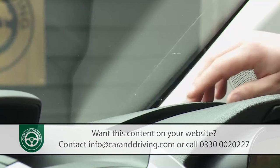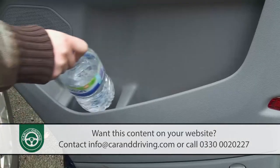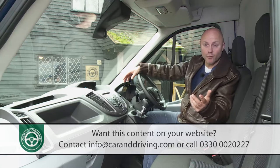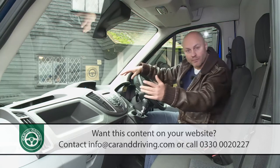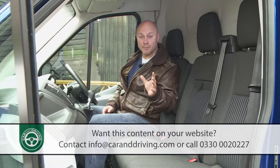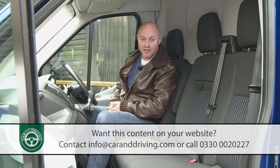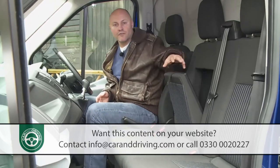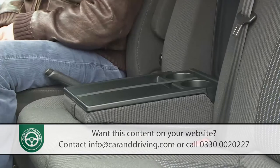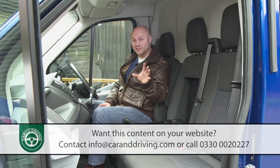There's a lidded compartment on top of the instrument panel concealing a 12-volt power point, plus AUX-in and USB ports, as well as deep bins in each door and a spacious lidded glove box — lockable in higher specs. Additional shelves above the windscreen and on top of the dashboard in front of the passenger, plus cup holders at either end of the fascia, are also available. A 230-volt power socket can be provided to charge tools or laptops, and the centre section of the back of the inboard passenger seat flips down to reveal a desk complete with a pen tray, two cup holders and an elasticated band to keep paperwork secure.